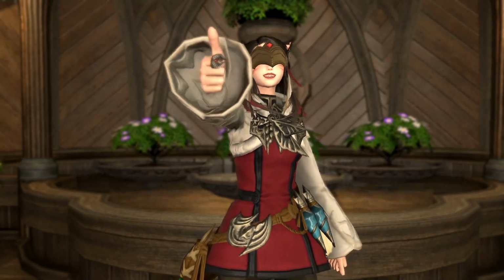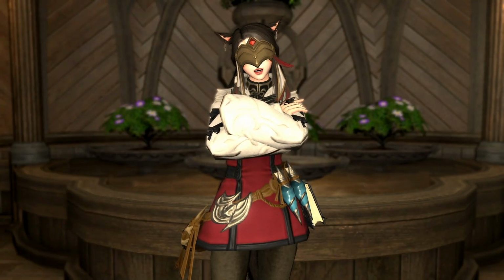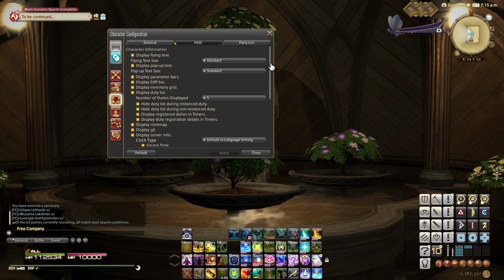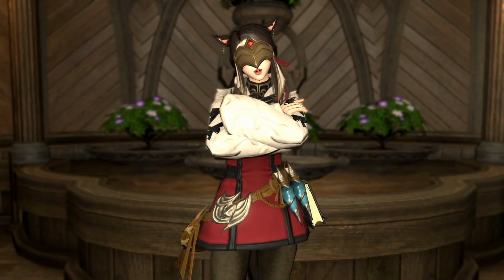This is my tip number 6, probably the most important tip of the day, enemy percentage. Click HUD at the top and scroll to the bottom. This isn't so much of a tip as it is expected. I honestly don't know why this isn't on by default. Does anyone actually play without this on?